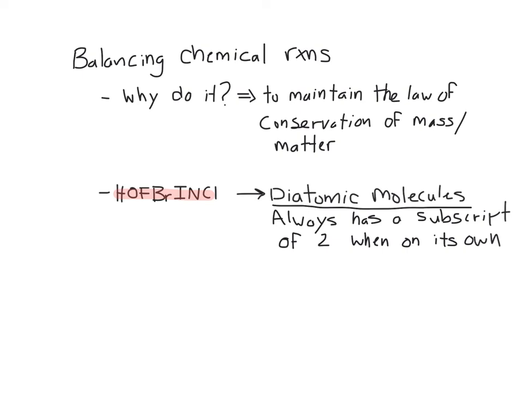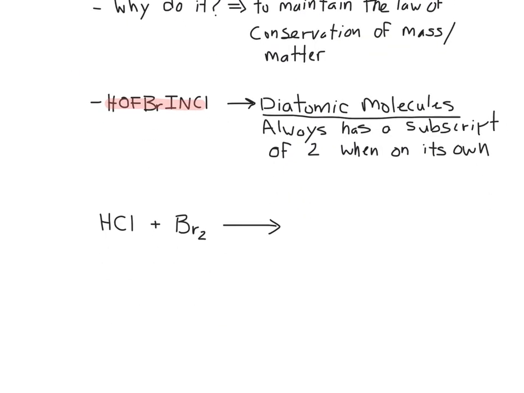So when predicting a chemical reaction, let's just say we have HCl plus Br2, and we need to predict the products. Remember, these are the reactants, and these are the products. So we need to predict the products. The first thing that I like to do is notice what's going on in our reactant side. We have one compound that's together, and we have one guy all alone. And so I know that something has got to switch, okay?